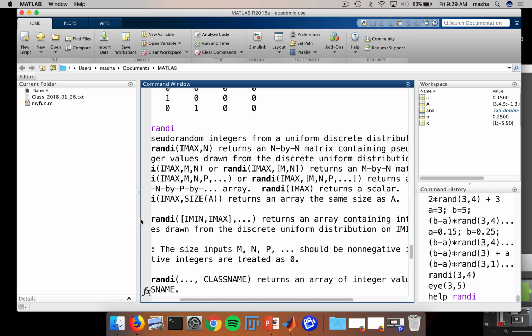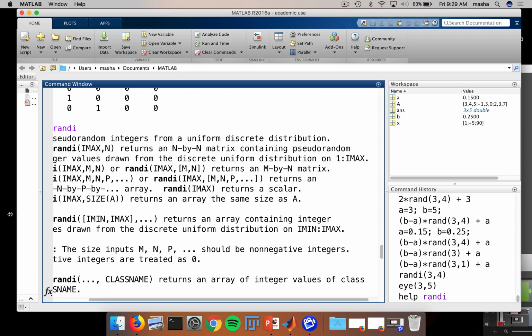Let me enlarge this so I can properly read. It gives you imax and returns an n by n matrix containing values that are drawn from 1 to imax. Okay, so that's how it's built, and you have to know that, which is why help is there.